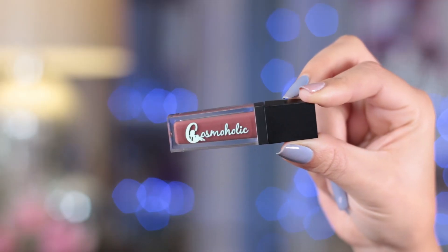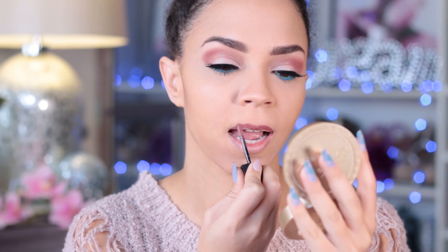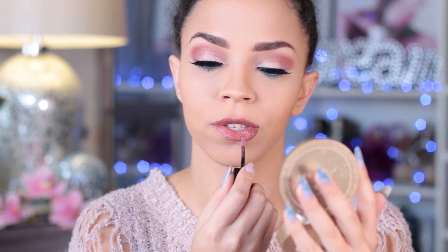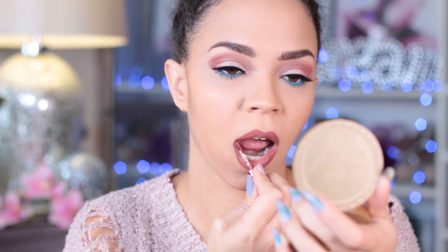Now let's finish off our look with our lippies. First up is the Full Size Cosmoholic Liquid Lipstick in Mysterious Mocha — sounds like an ex-boyfriend of mine. This is a cruelty-free, rich pigment with a high shine formula that layers on beautifully with a big punch of color. It is non-sticky and also a little vanilla flavored. And lastly, I've got the Deluxe Size Lime Crime Mini Velveteen in shade Riley — a beautiful, long-lasting matte liquid lipstick with a warm cocoa brown hue. Because of the neutral undertones, this will work with a variety of different eye looks. If you're feeling particularly adventurous, try layering the two lips together. And boom, you are done.